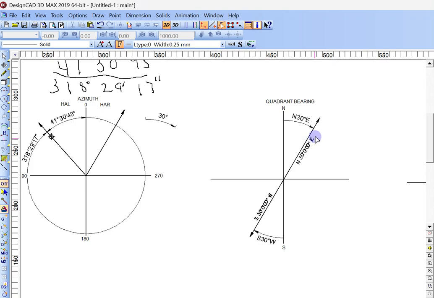Then you have quadrant bearings, which is used in surveying. It's usually going to be degrees, minutes, and seconds. And then right here, there's the accuracy is, let's see, if I went out here, you'd see it probably be in degrees, minutes, and seconds. Nope. I don't know why that is. Oh, because it's bearing, Control Z. Anyways, you would have something like this, and it's going to be off the closest one. Anything on this northern area of this line is going to be north, and then if it's to the right, it's northeast. To the west is northwest, and same thing here, southwest and southeast. And it's just measured off of there.